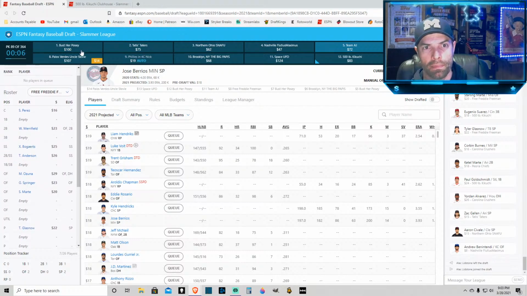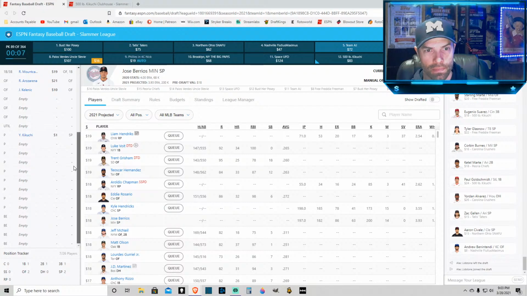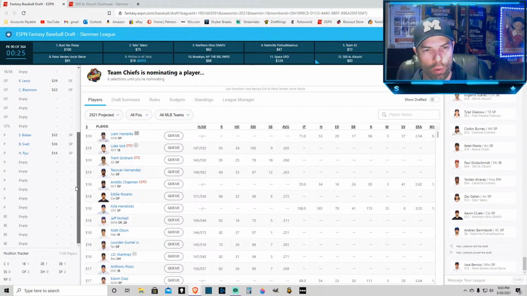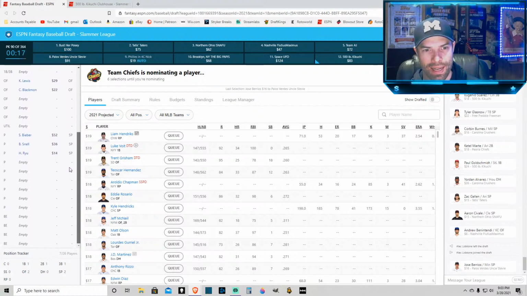Yep. Barrios. Uncle Stevie filling it out too. Phillies auto picking. He's going to have a whole bunch of $1 players on his team. Only $19 left to spend. 1, 2, 3, 4, 5. Like a bunch of $1 players.